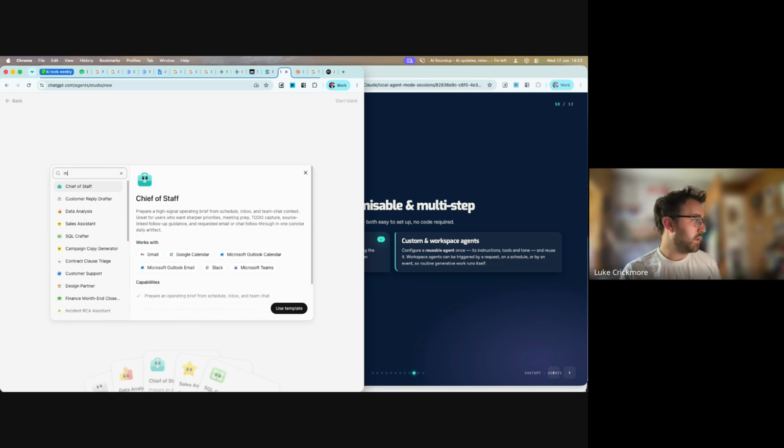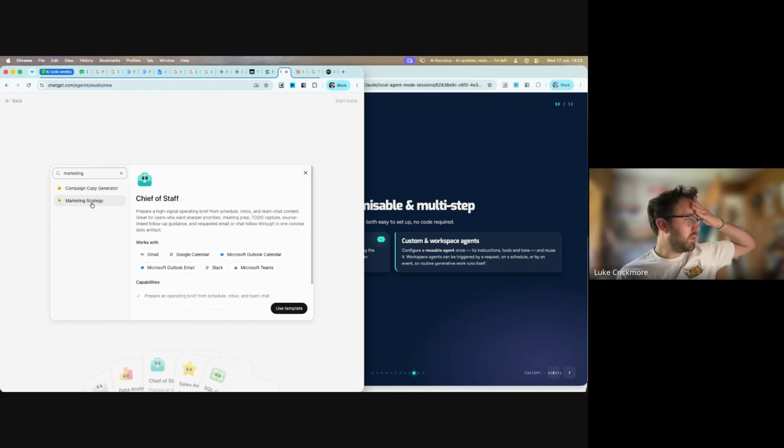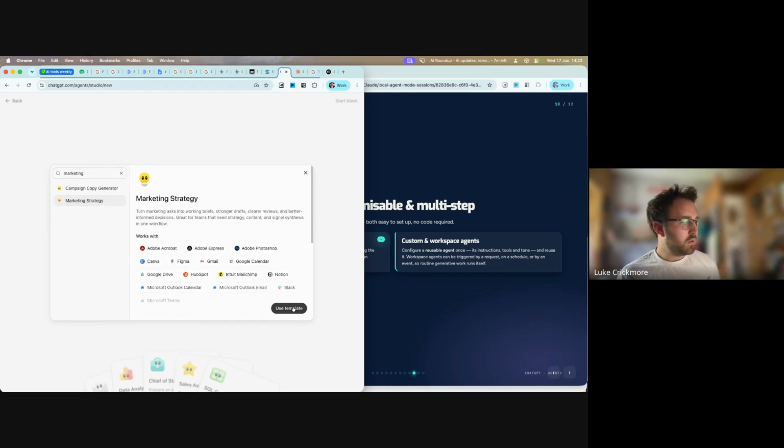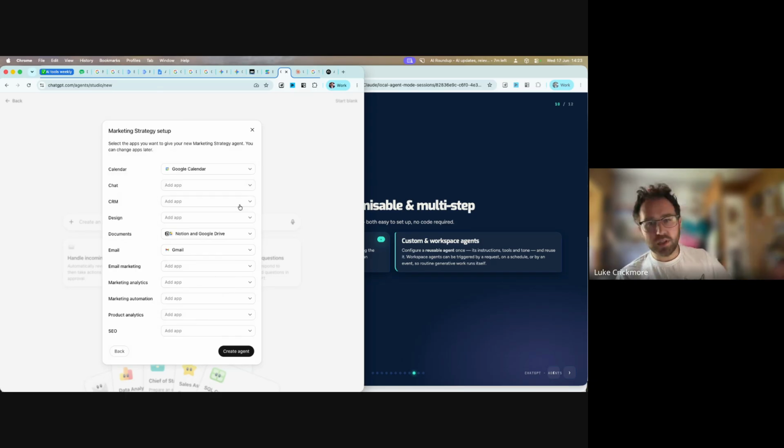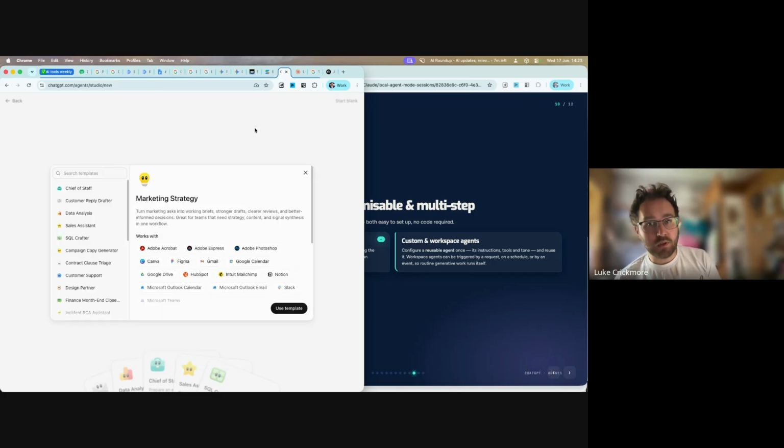There's probably one that's relevant to marketing, like a campaign copy generator or marketing strategist. These will connect into the tools that you have, assuming that you've given it access to do so. So CRM, HubSpot. Currently it doesn't have a Salesforce connector, so it's not connected into everything, but you can use MCP servers to create agents that will do multi-step things for you. If you're enriching a lead, maybe you have an agent step that enriches this lead across the 3 different systems that you have access to and picks the best one.